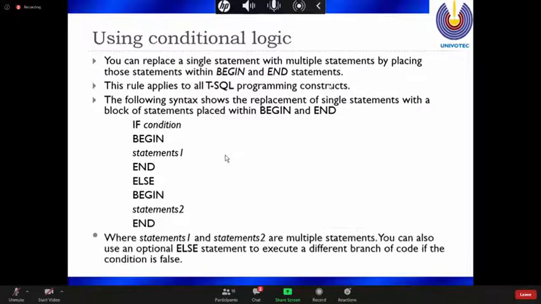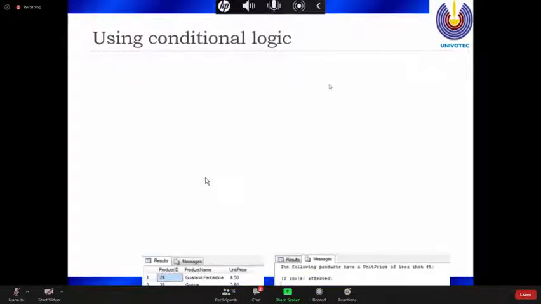Okay, where statement 1 and statement 2 are multiple statements, you can also use the optional else statement to execute a different branch of the code if the condition is false. Okay, you can see here some examples.